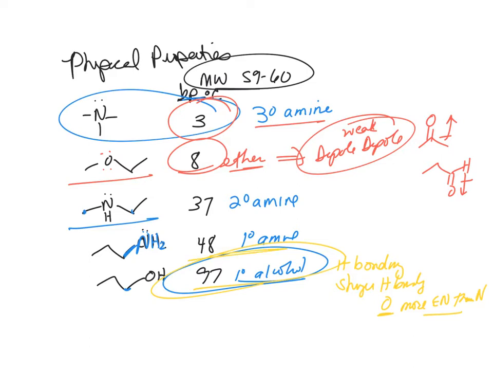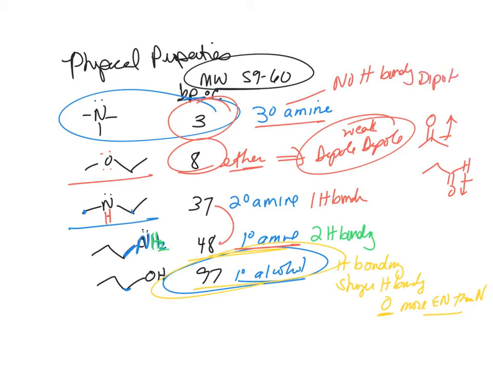Now we have a primary, so this has 2 hydrogen bonding, okay, because it has 2 hydrogens. This one has 1 hydrogen bonding. So there's your difference there and why primary amines have a higher boiling point than secondary. And then tertiary has no hydrogen bond, so it just has dipole-dipole, and you see that it's weak dipole-dipole. So no hydrogen in the tertiary, so it'll have low boiling points. So you want to classify your amines so you can rank your boiling points of similar molecular weight. You will see questions regarding ranking boiling points.